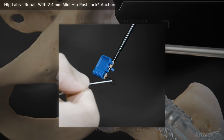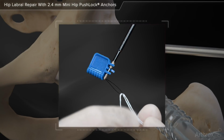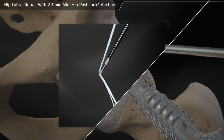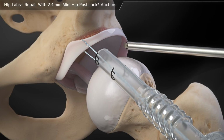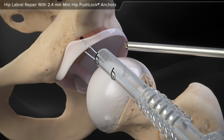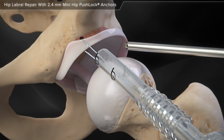The suture is disengaged from the Scorpion and the two suture tails are loaded through the PushLock anchor eyelet. The suture tails are clamped with a hemostat and a drill guide is placed along the acetabulum to create a pilot hole for anchor insertion. The drill guide is removed and the PushLock anchor is brought into the joint with the sutures under tension.